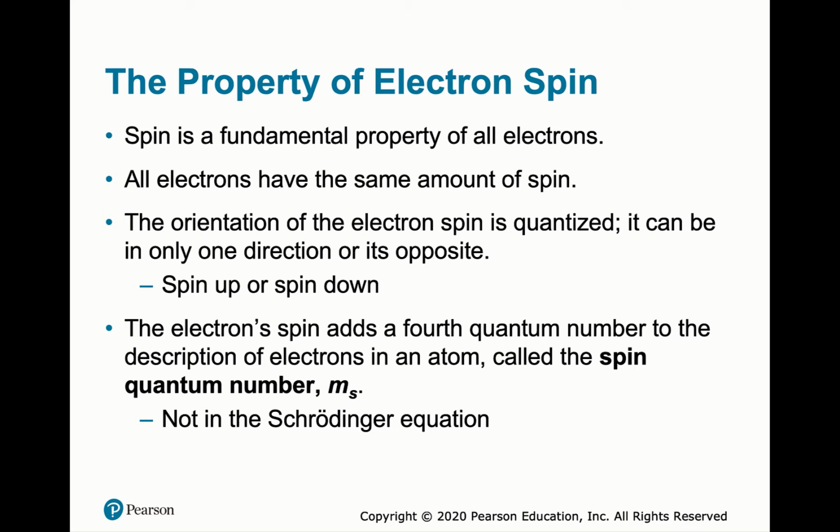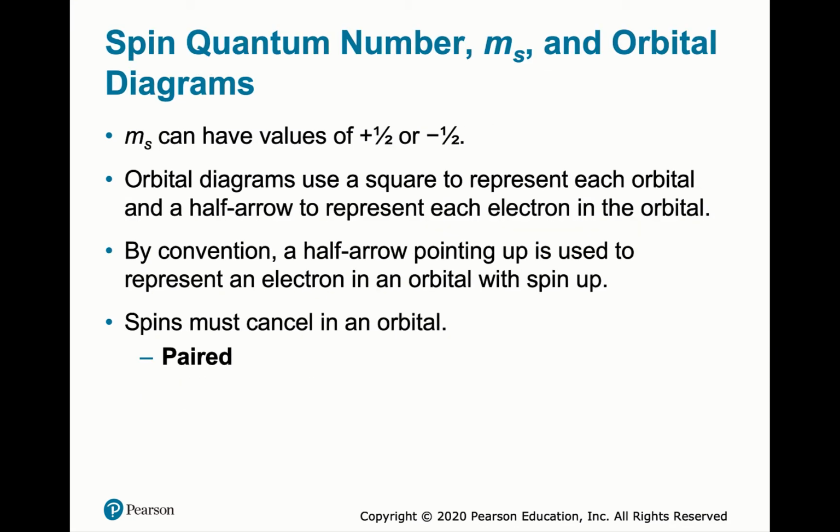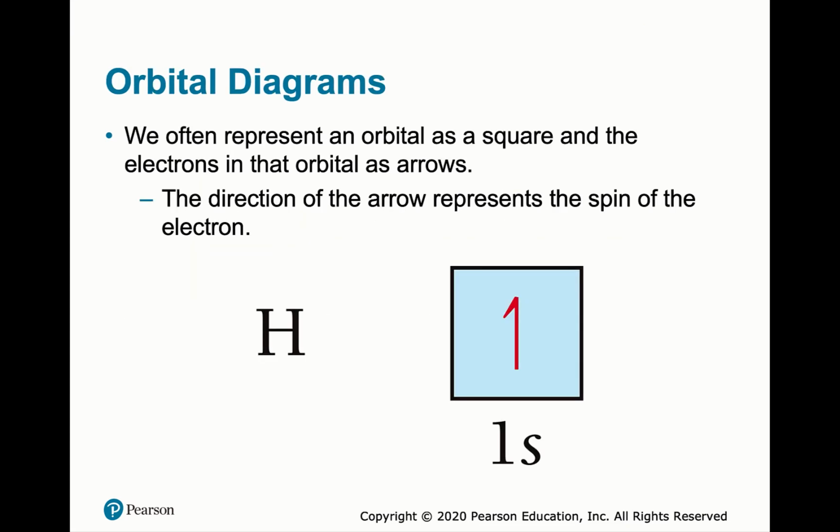So we don't necessarily see the spin. The spin matters, but it matters by the Pauli exclusion principle. And here with the orbital diagrams, we just have the plus 1/2, minus 1/2, and we just use an arrow. By the Pauli exclusion principle, you have to have opposite spins.